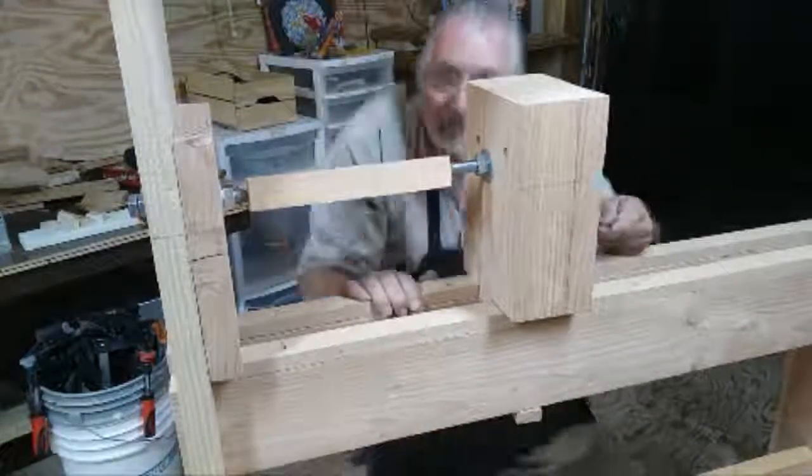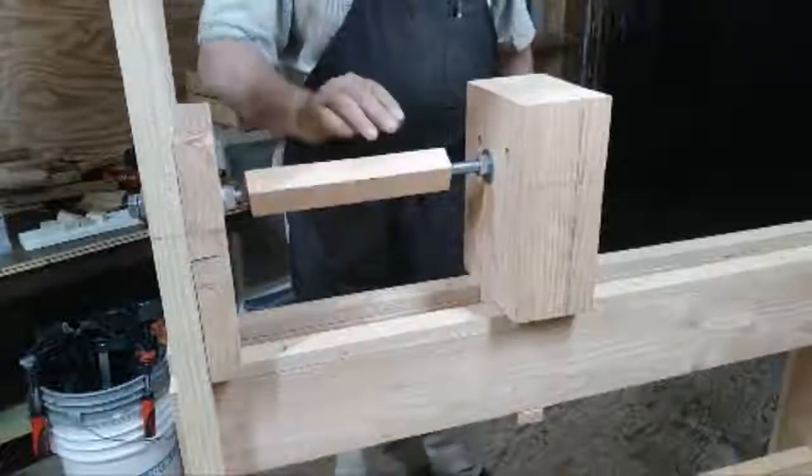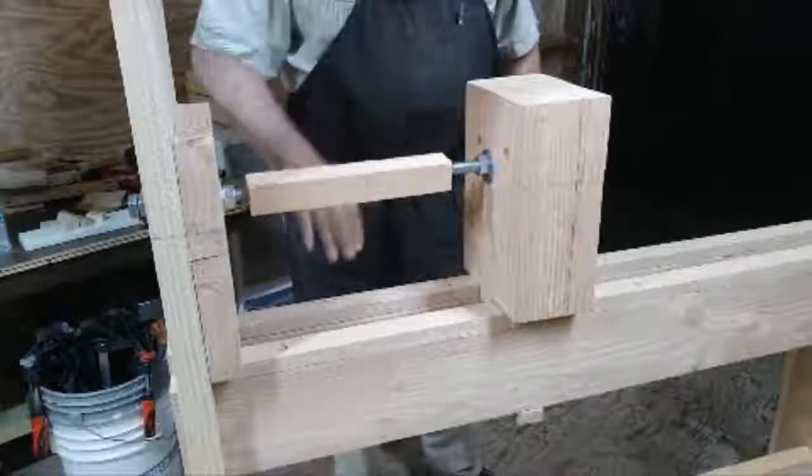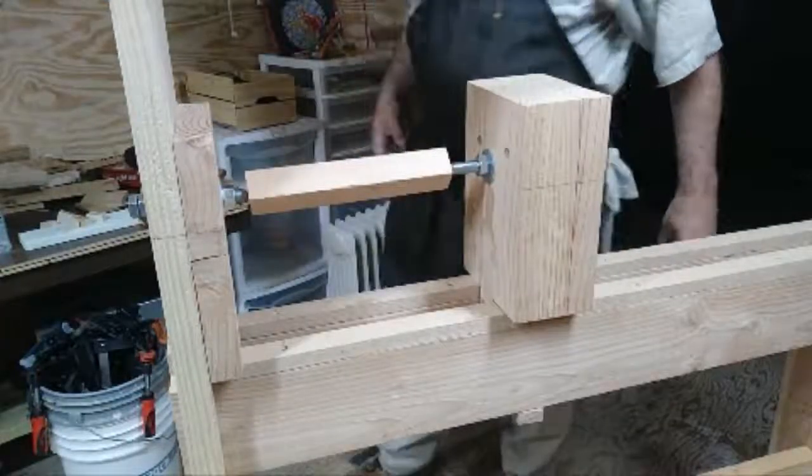And then the idea is your work turns like this, and it's not going to fall off. This is going to be, I'm so excited about this. I just can't wait.